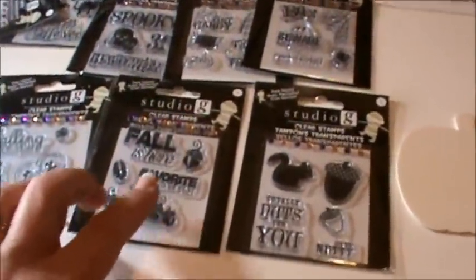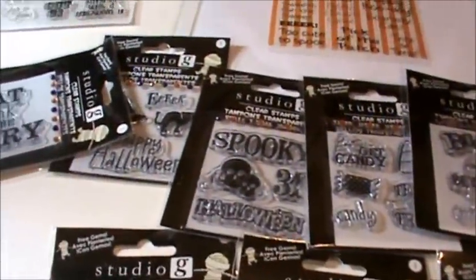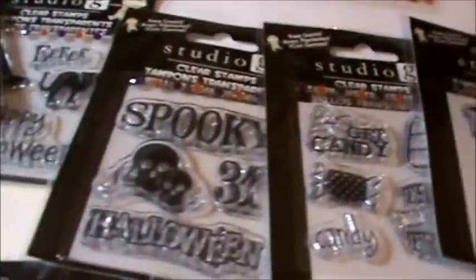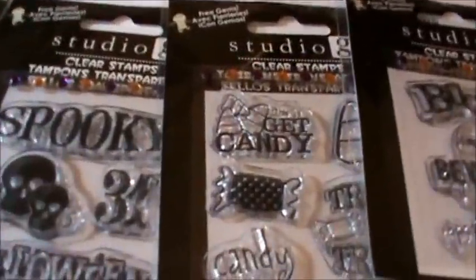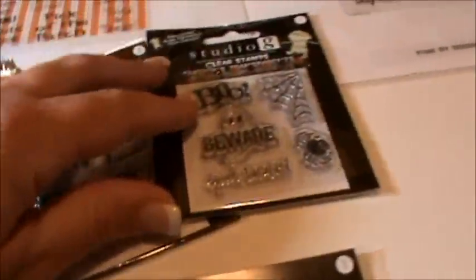Walmart's selling the Studio G stamps now, and these are real economical. Each one of these I think is 97 cents. So that's a good option, especially if you're on a budget. Eek, that's cute, right? Get candy. So they just have some really cute ones.